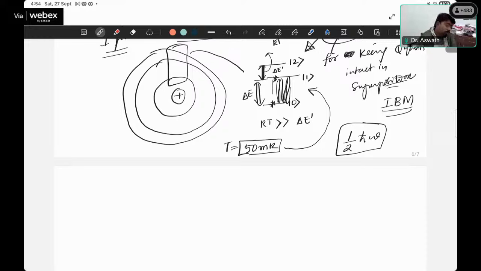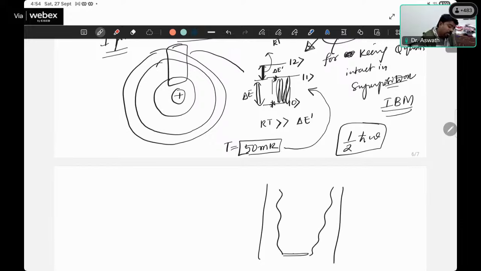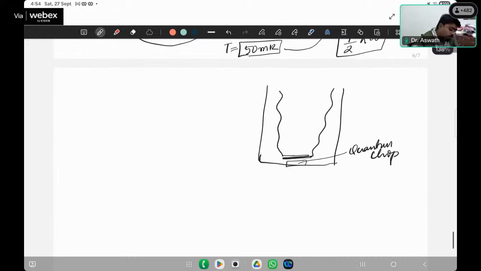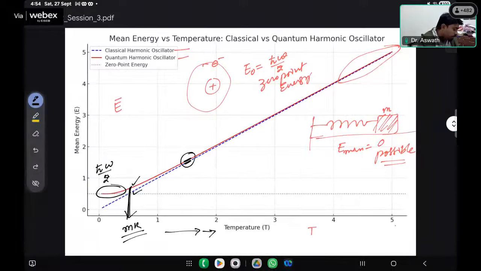Remember, in the cryogenic cylinder, there are setups like chandeliers. You see, inside a chandelier, at the bottom, we have a quantum chip. Now, this is a cylinder, you know. Yesterday I showed you a figure. I'll show you today also. If you want, I can show you now also quickly.